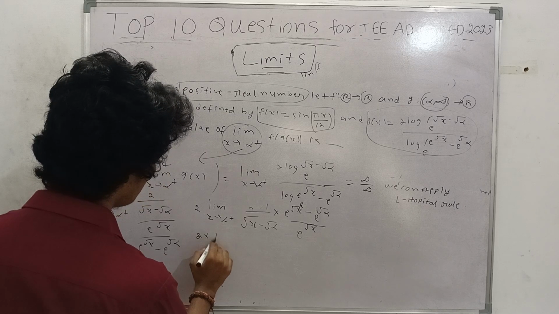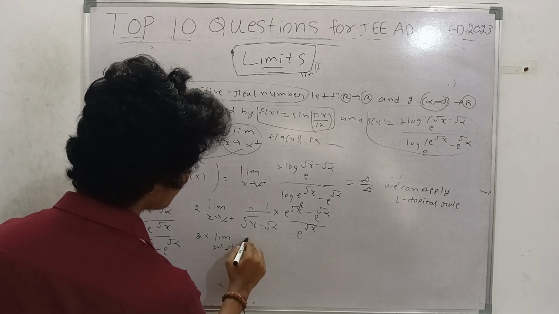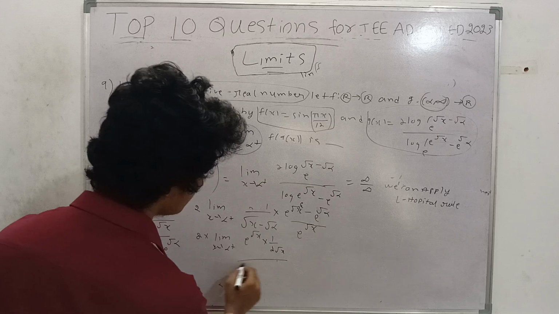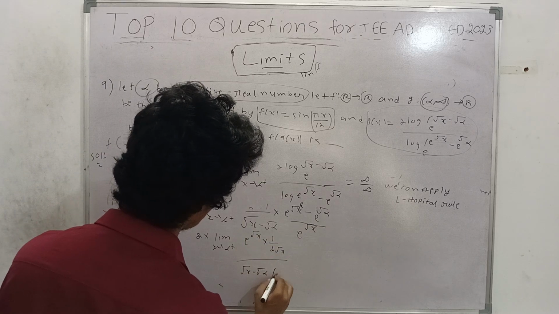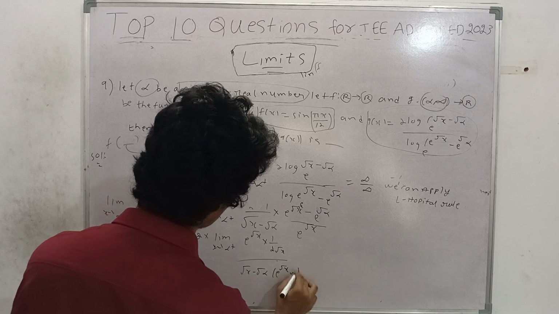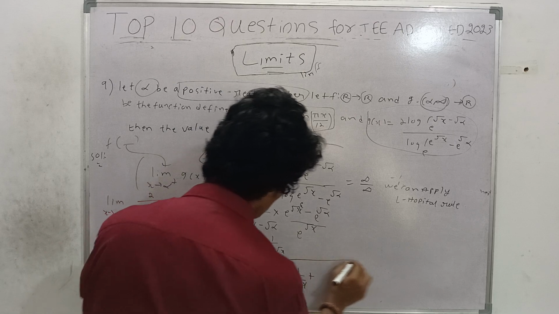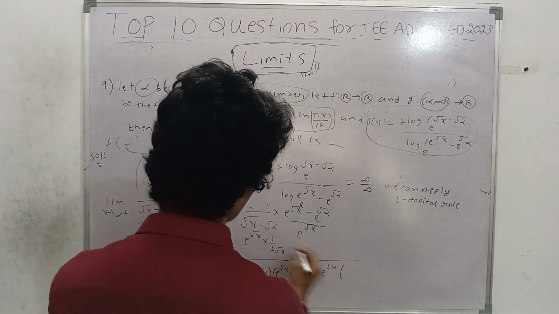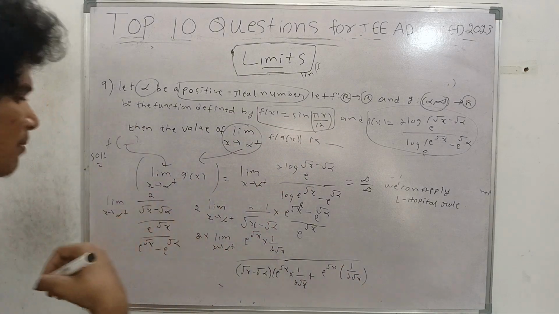If we differentiate again, it will be limit x tending to alpha plus, e power root x into 1 by 2 root x, and it is 0 divided by, if we differentiate again here, root x minus root alpha into e power root x into 1 by 2 root x again, plus again e power root x into 1 by 2 root x only. And the remaining part is 0.